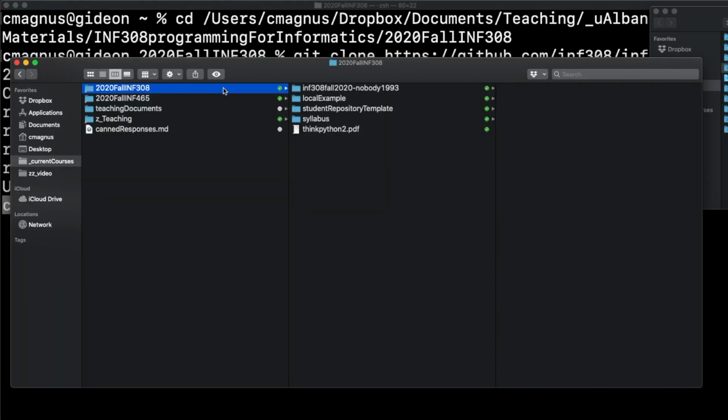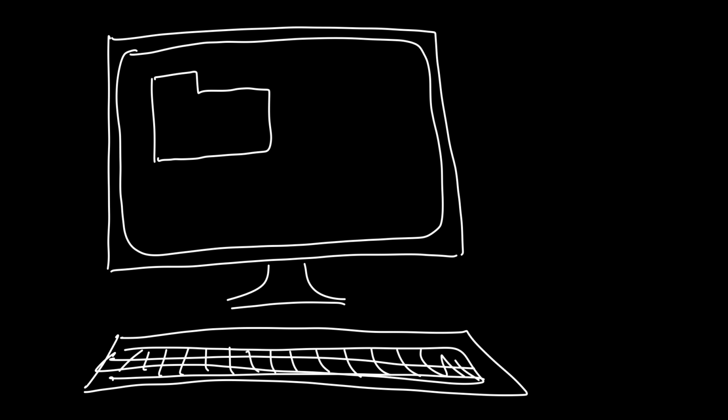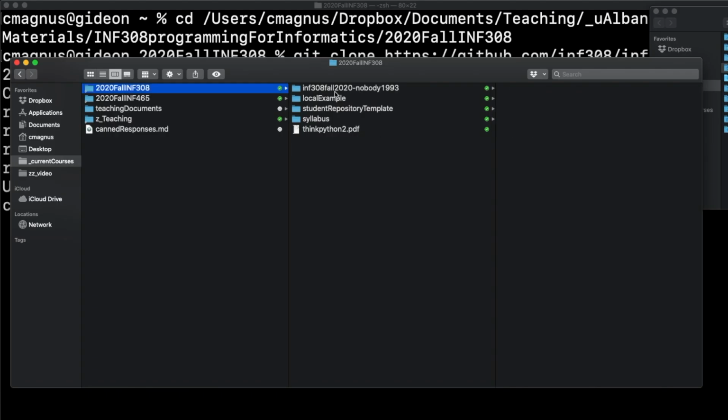This is my Finder window, and you can see that the repository, the exact same files are here, and I can access them with whatever software I want to. You can make a Git repository just on your local computer. It's pretty simple. Just get a folder and git in it. So I have a directory here called local example, and there's nothing in it yet, but it's the directory that I want to use to create a Git repository.